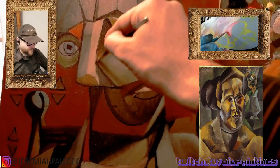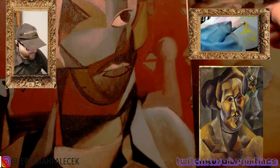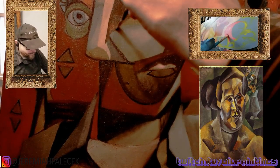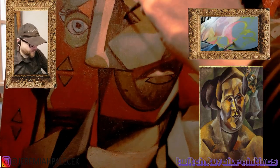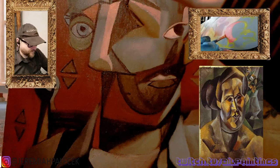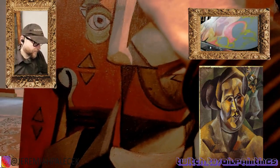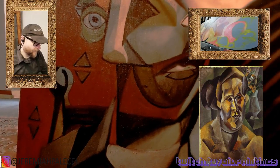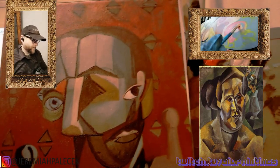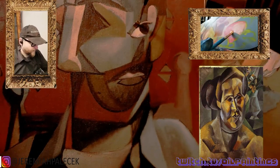It's all about the evolution of the painting with Picasso. It's like if you look at the painting he did for the Picasso mystery, it's called The Mystery of Picasso or Picasso Mystery. You can find it on YouTube. And he's constantly just changing stuff around, reinventing his painting, letting the painting unfold. So I'm trying to do that a little bit as well. I like this orange on the eye. Let's get rid of that.